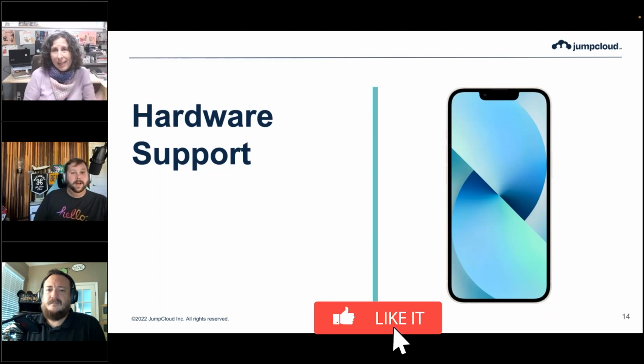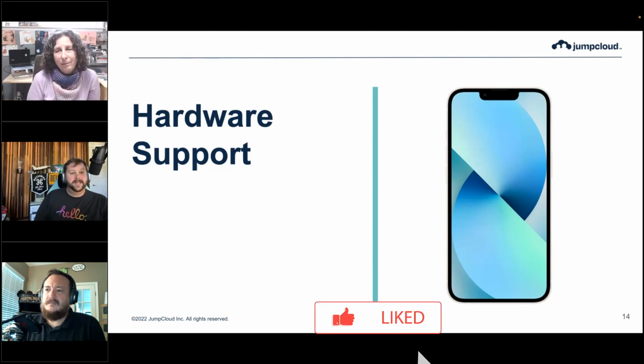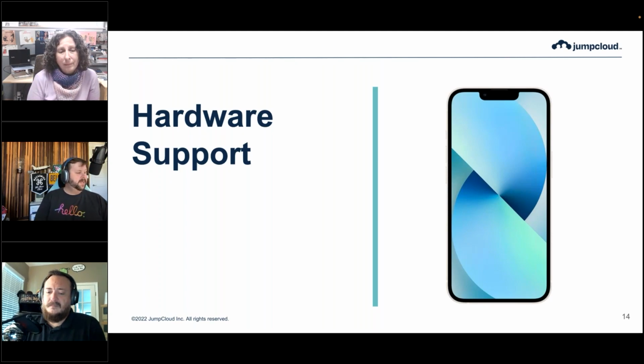Hardware support. Who's got the hardware support list? Yeah, I was going to say not every iOS device gets iOS 16. We are mostly up to, I believe, the iPhone 8 and the iPhone SE as the oldest two devices that support iOS 16. Pretty long run. Phones from the past 5 or 6 years will work with iOS 16. So maybe this is a sad time for us to say the original iPhone SE gets to go away, or the iPhone 7 and the iPhone 6 are finally out of our environment.